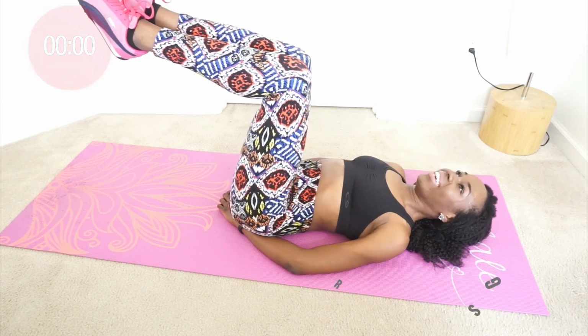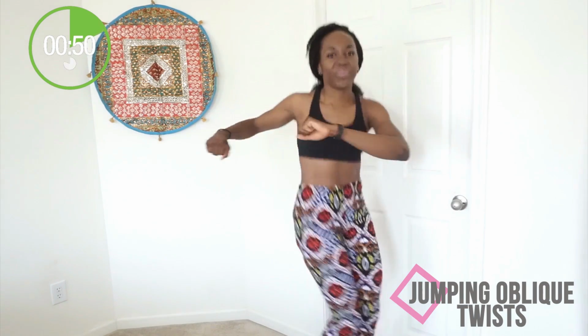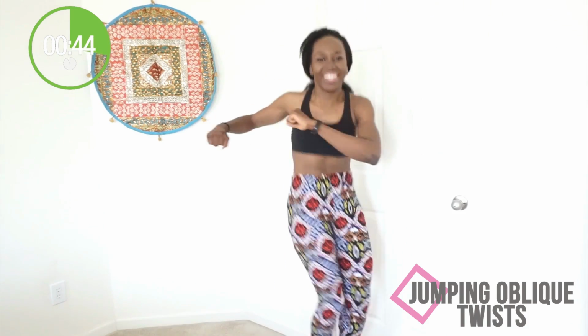Get ready for those jumping oblique twists again. Make sure you keep that slight bend in your knee and just twist your waist as you jump side to side. Keep your core area as tight as you can. At this point, you're feeling a bit tired. Your waist is probably a bit sore, but it's all good because we're doing it for the prize. Eyes on the prize.